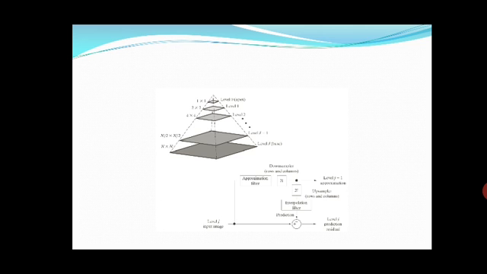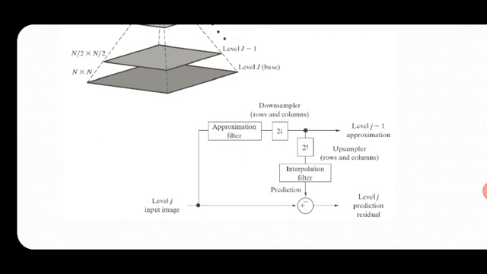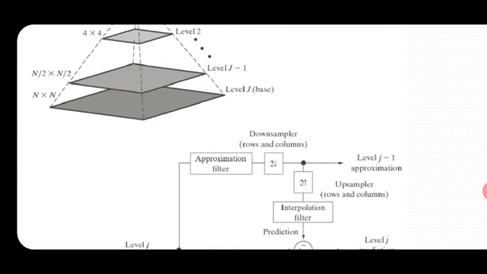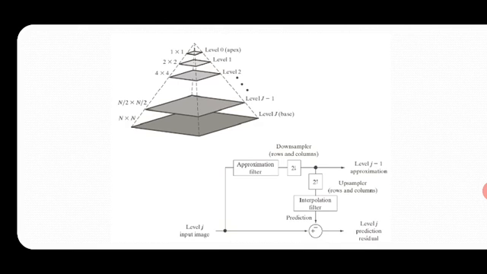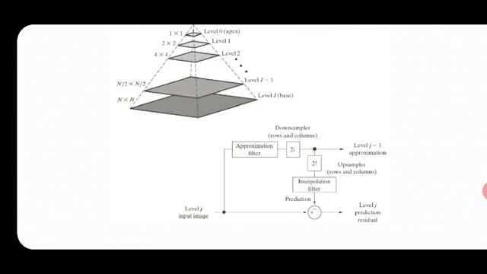Now I hope you can see in the diagram, we are given downsamplers if you are going from bottom to top, and upsamplers from top to bottom. That is from 1 by 1, 2 by 2, 4 by 4; the number of pixels will be increasing, so you are always obeying the sampling theorem. Now this is what is given here, levels.